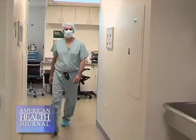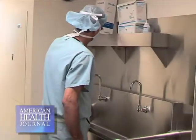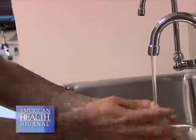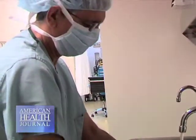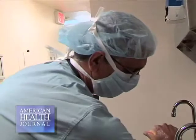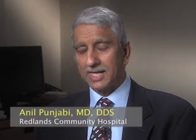The surgery is very safe. It takes about an hour and a half to 2 hours to do. It's an outpatient procedure. Most patients miss only about 3 to 5 to 7 days at the most of work, and they are back to normal activity within a few weeks. It is a surgical procedure. Every surgery has its risks, but this is a very safe and it's a very comfortable procedure and very successful procedure for the patients.